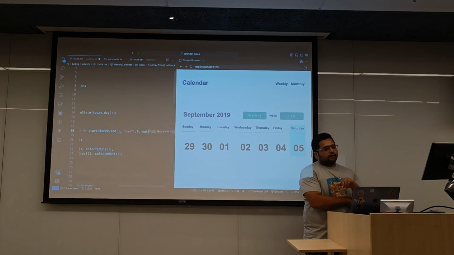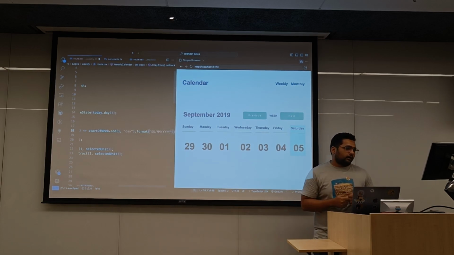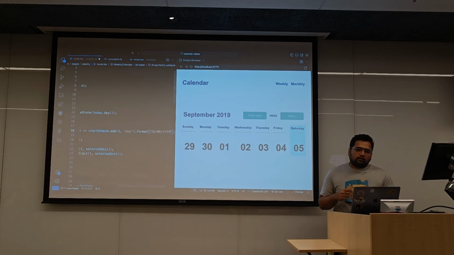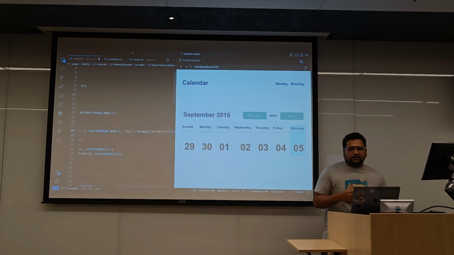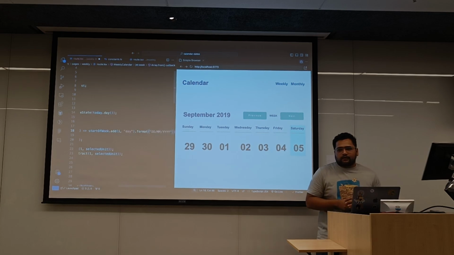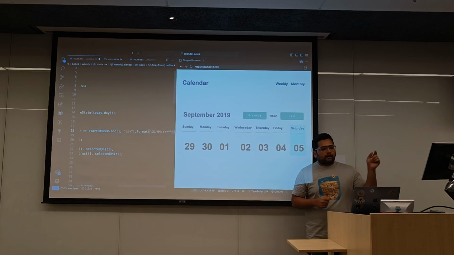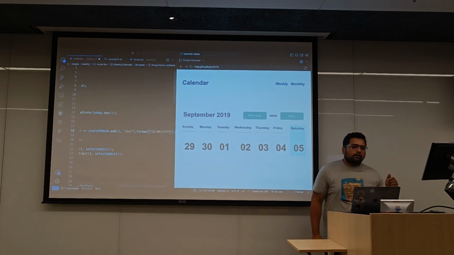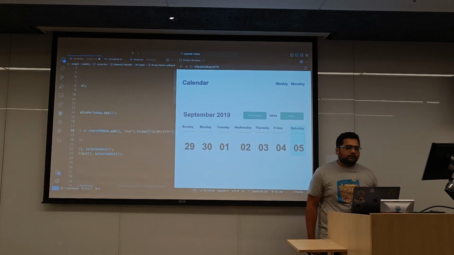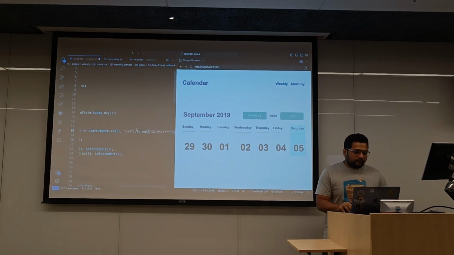Afterwards, when we want to do some processing on the UI part, we can convert that string back into a day object. It's a bit too much optimization. These 7 objects hardly have any effect on the performance, but this is something we can do. If you are rendering 100 days, or maybe a large list of days, in that case you can do this. Instead of having all those objects, you keep the lean strings, and whenever you have some sort of operation, you convert that lean string into the object itself. So that is one way of doing things.